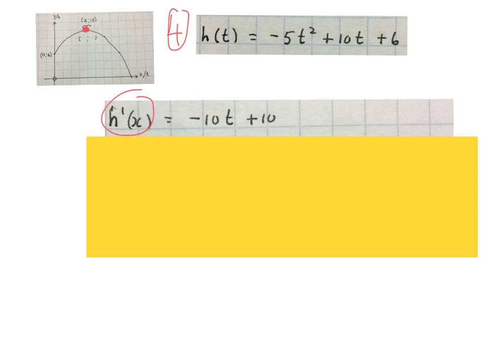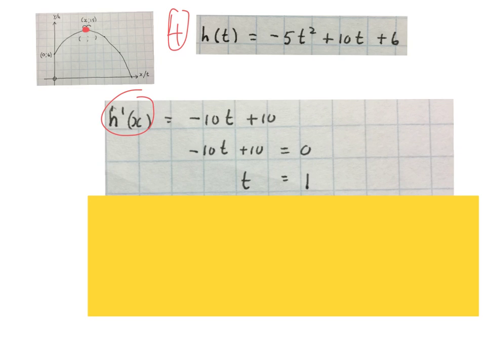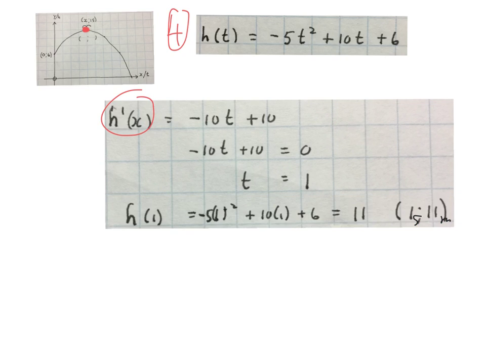Then if you do get this question in grade 12, you can go through the first derivative to find the turning point. This is just for grade 12, so you can take this equation, work out the first derivative, equate it to 0, and solve for t, which is then the x of your turning point, and you plug that back in here and get the y of your turning point. You get the same answer. After 1 second, the maximum value will be 11 meters.